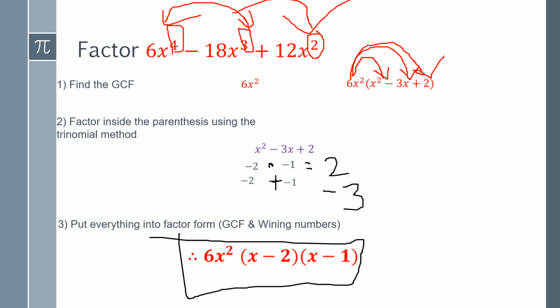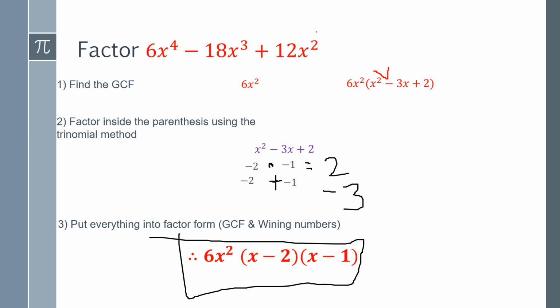Now let's pause and analyze what we have done. We had a problem with a trinomial that has not only an integer in common, in terms of the GCF, it also has a variable in common. All of these three terms, each term, again, has a 2 you could factor out.